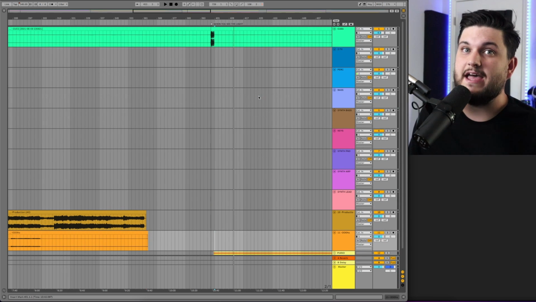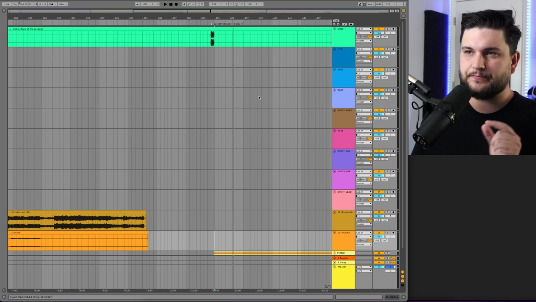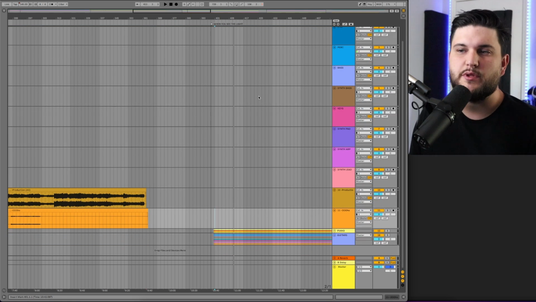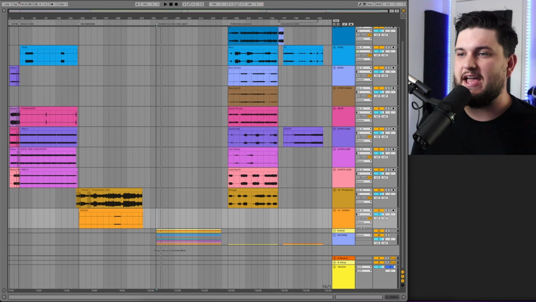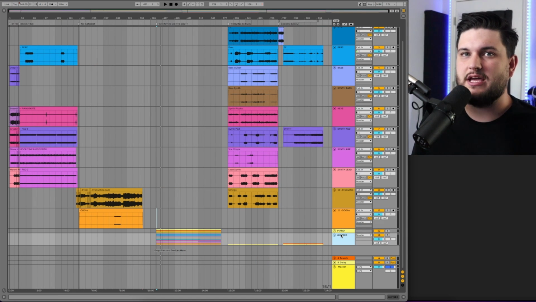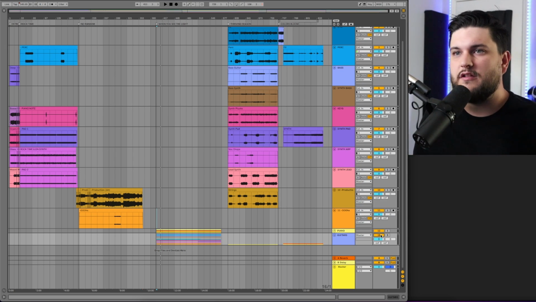The reason for all of that is this band's members on stage live shift a lot. They don't always have the live keys player. They don't always have their second or third, sometimes guitar player. I'd build the set out to be flexible. It's contingent on how many people they have on stage at a specific time. They can always mute stuff. That's why I have these piano and guitar tracks down here in groups, so that if they do have the piano player, they just mute the piano track. If they have their guitar players but no piano, you just mute the guitar track. That way it's still available.